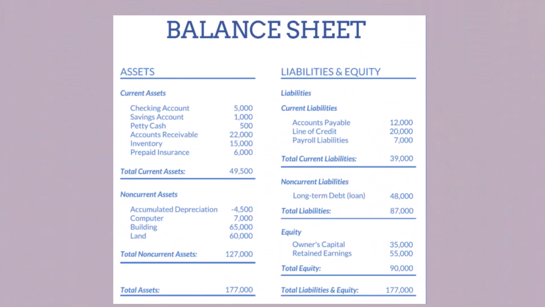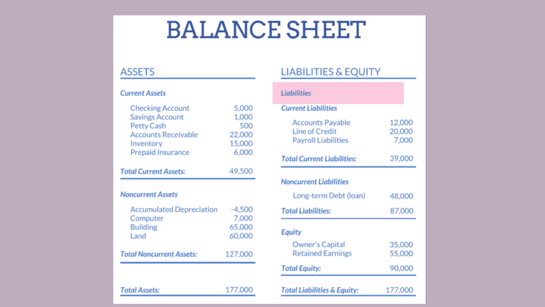Let's wrap up with a summary of the impact on the financial statements. When a company takes out a loan, it impacts three key financial statements: the balance sheet, the income statement, and the statement of cash flows. On the balance sheet, the loan is recorded as a liability under notes payable. As the company makes its monthly payments, the notes payable balance decreases, reflecting the payment for the principal portion. Each month, the company also experiences a reduction in cash balance equal to the full monthly payment of $4,522.73, and notes payable decreases by the principal portion.